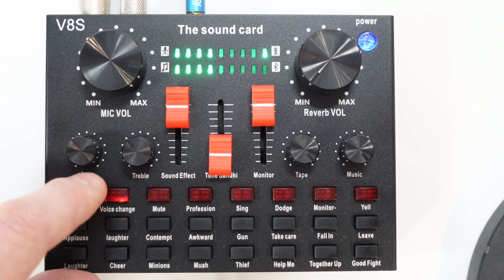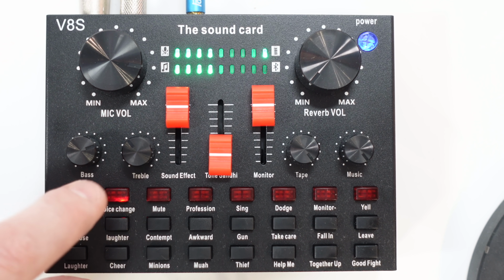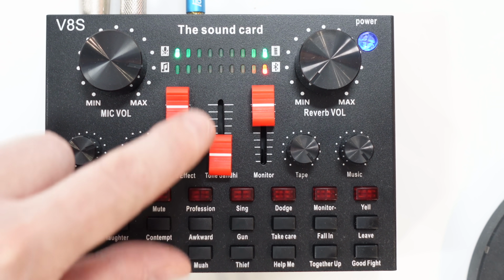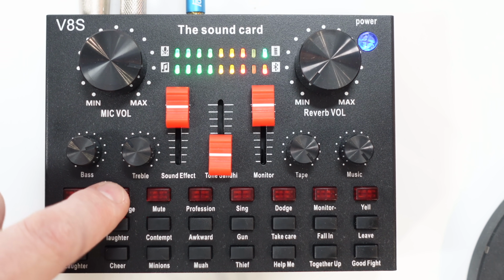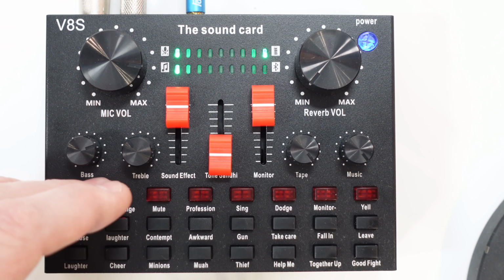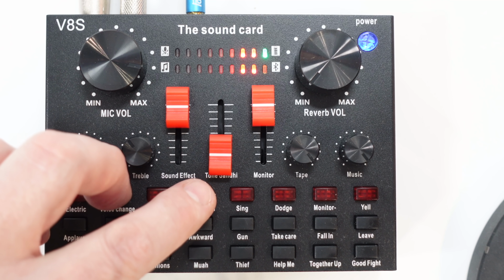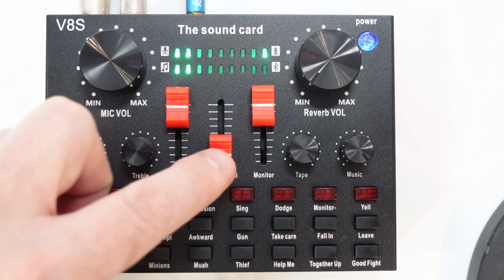Now I'm a bit concerned whether this thing gets a little bit inappropriate if I press it again. Let's find out. Children's voice. Ah, children's voice. Well, again, we're just using this control here, but there are some preset levels on this button. Magic voice mode. Female voice mode. Okay, so you get the idea. I'm unable to turn that one off, so let's go back over here. Professional original sound mode. Right, so that one is just that.